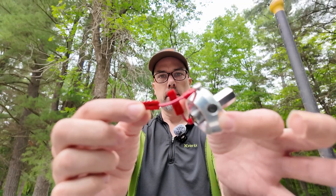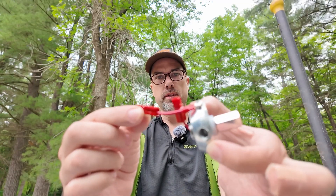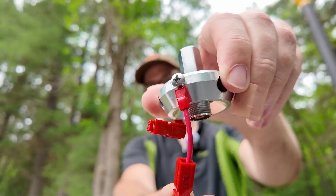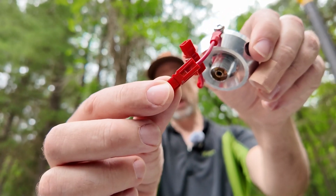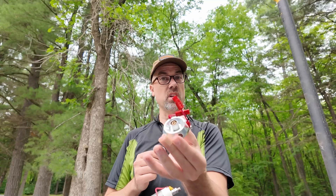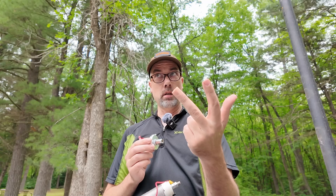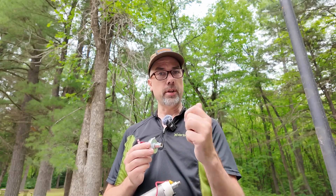This is why I put power poles on my ground radials. This is the little mounting puck for the Wolf River Coils antenna, and I just made a short little pigtail to go from the screw to a power pole. Now I can hook up however many radials I want of whatever length I want, and they're all interchangeable. I have 10-meter, 5-meter, 14-foot, and now 33-foot radials — yes, I mixed up measurements, but you're smart, you can figure it out.